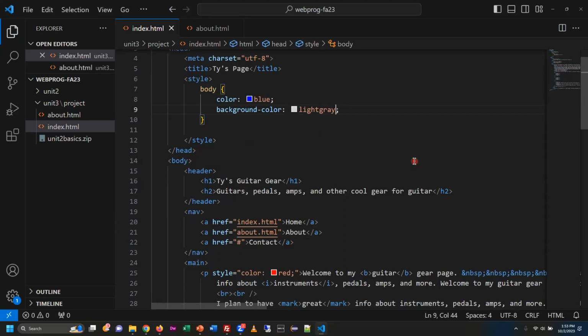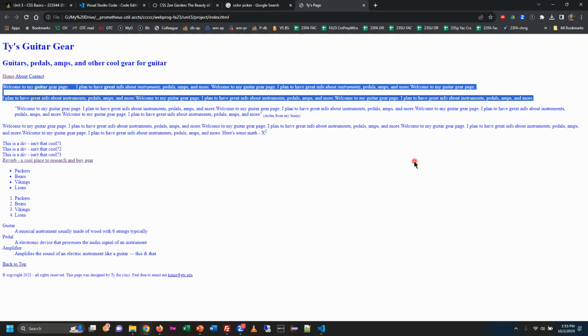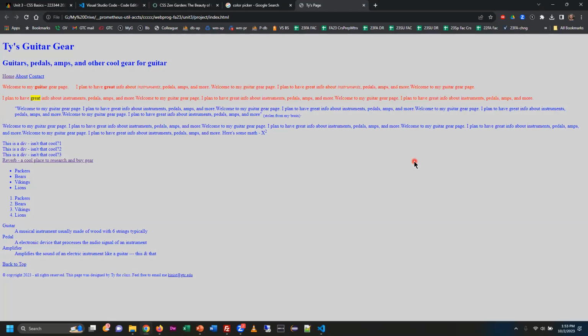I'm going to save this, go back over to the browser and refresh, and watch the page. You see how the background changed. Aside from the fact that it looks absolutely hideous, this is not maybe the look you're going for, but this is just feeling how the tools work. So I applied a background color of light gray to the body, which is the whole visible part of the page. I also applied a font color of blue, and on the paragraph specifically, I applied an inline color of red. So those are the styles we're seeing on the screen.